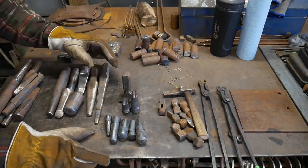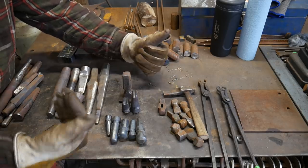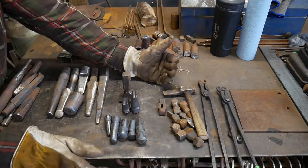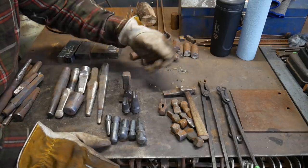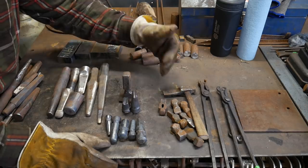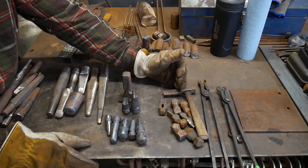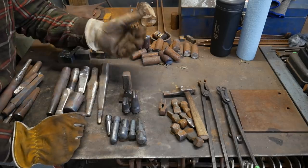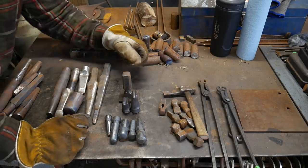Hello everybody, welcome back to the workshop. In this video I want to talk about poor tooling design choices — and this isn't directed at anybody except myself, so sit back and get ready to have a good laugh with me. One of the things I've noticed is the progression of my tooling over the years. I have several toolboxes full of different hand tools that I've made in the past 11 years of blacksmithing, and it's amazing to see the progression of not only the thought process behind the tooling, but what I'm using it for and how I'm changing from what I've learned. Hindsight is always better than foresight.